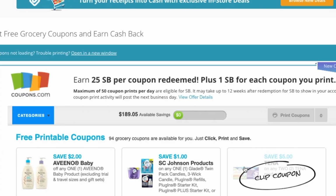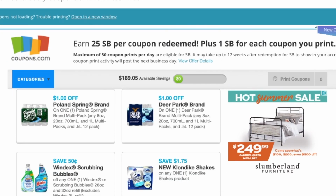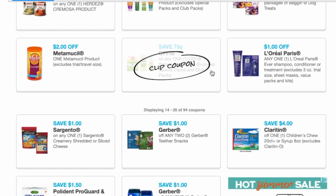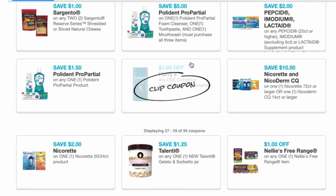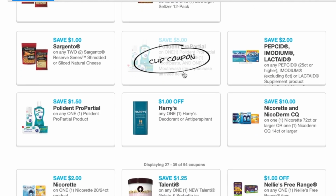It is Sunday. It is new coupons to print, and there are some great coupons that you guys definitely want to go and check. Now, please keep in mind, you want to go to Swagbucks and print your coupons there, and then I go to a different browser with my husband's phone number and I do my points. I save those points for whenever I need gift cards. So I just keep rotating my money. But these are all old ones. I'm just kind of skipping through.